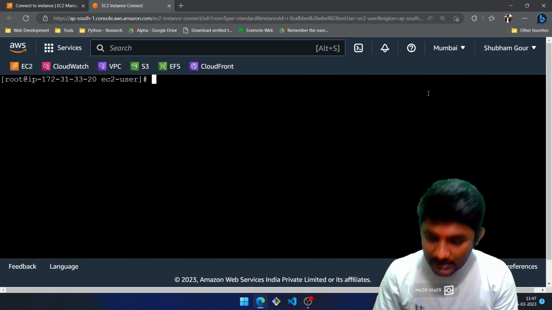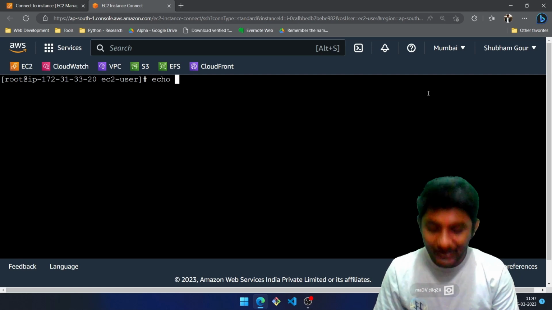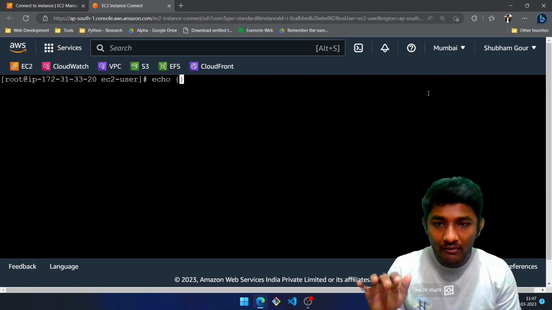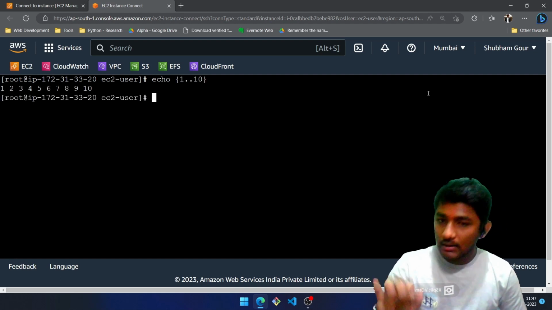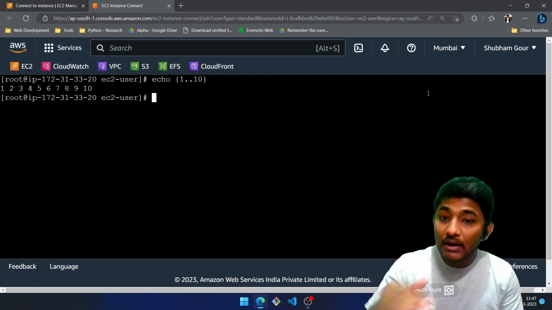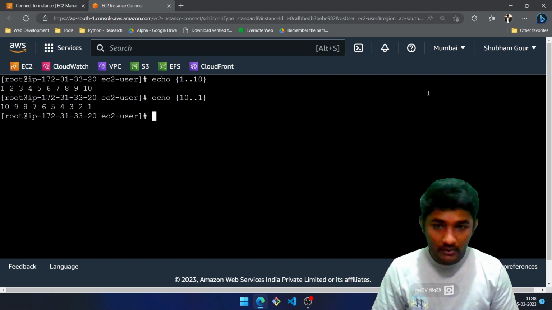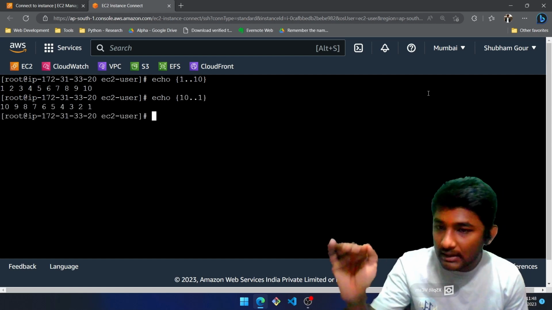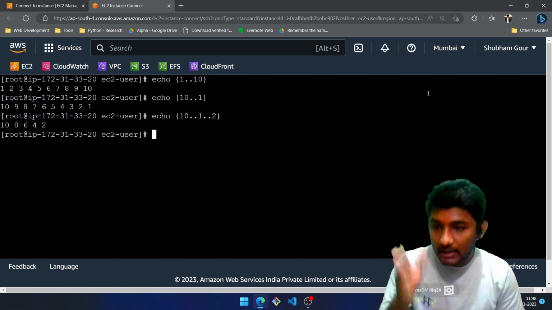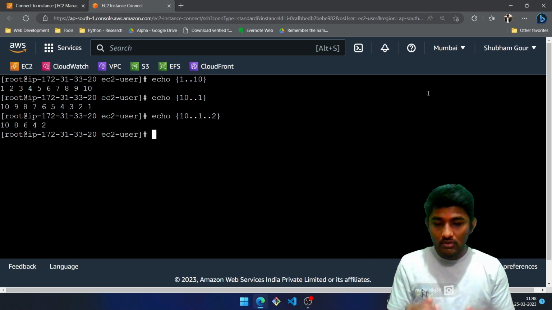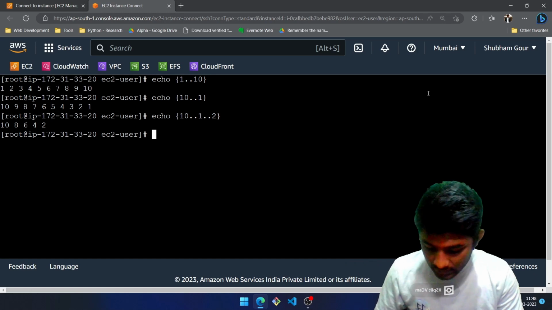Now let's say that you want to print the numbers in reverse manner. Can it be done? Yes, it can be. Just type echo followed by the numbers that you want to print in reverse. We already know that to print a number from 1 till 10 we make use of this command. In order to print the same in reverse you can do something like this: echo 10 till 1, enter. See, the numbers are printed in reverse manner, followed by the iteration where I want to skip two numbers and then print: 10 8 6 4 2. So this was all about printing numbers in sequence and in reverse manner. Let me clear this out as well.